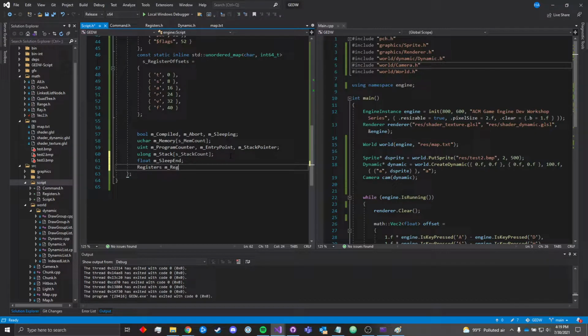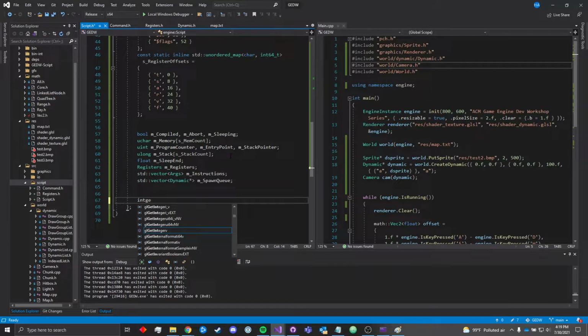Then we have our registers themselves, our actual list of instructions, and something we won't get to till way later, which is the spawn queue. Okay, then we've got some private methods.